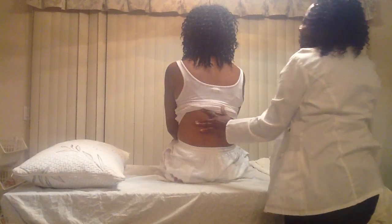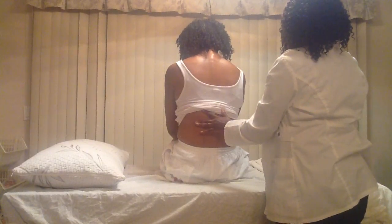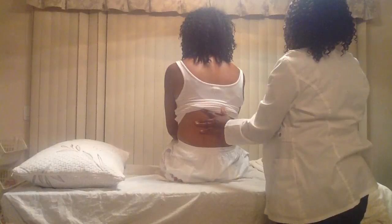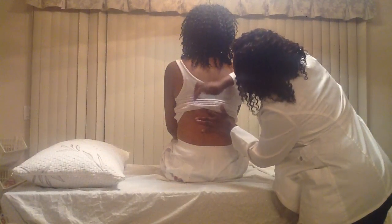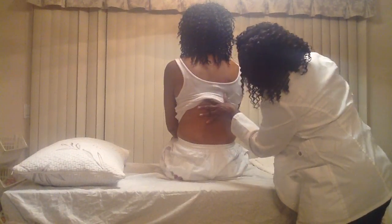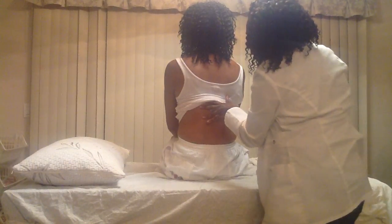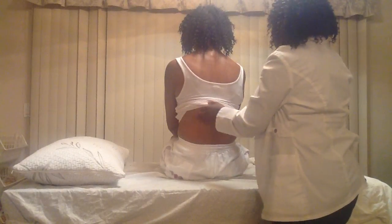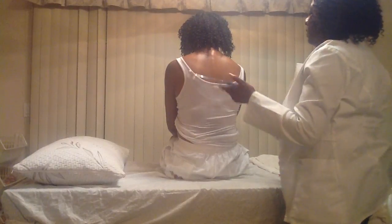Okay, make sure you breathe out, relax. Okay, take another deep breath in, out. Take another deep breath and hold. Then I'll start palpating up, and when I start hearing resonance, I make another mark. This is about 3 centimeters, which is normal. Normally it is 3 to 5 centimeters. All right, so next I'm going to be listening to your lung sounds from behind.